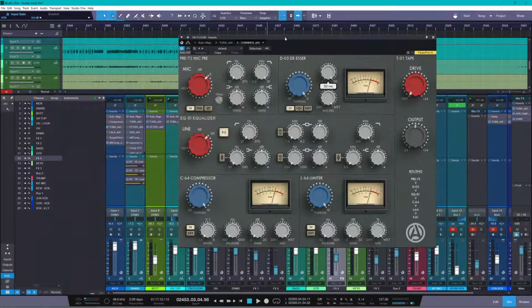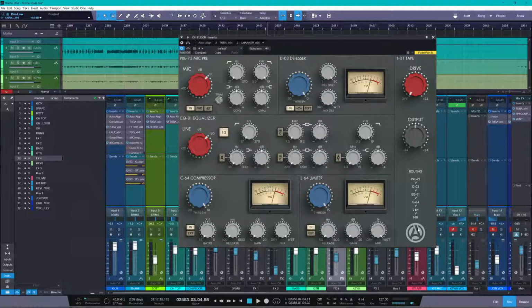Oh, nice, cool, yeah. The Channel V. I really like that plugin. It's got a lot packed into it. It's the Analog Obsession Channel V, and it starts out with a preamp kind of thing with just some EQ at the beginning, a de-esser, which can be handy. Then the EQ again, then compressor, then limiter. So it's very, very layered, which is great.